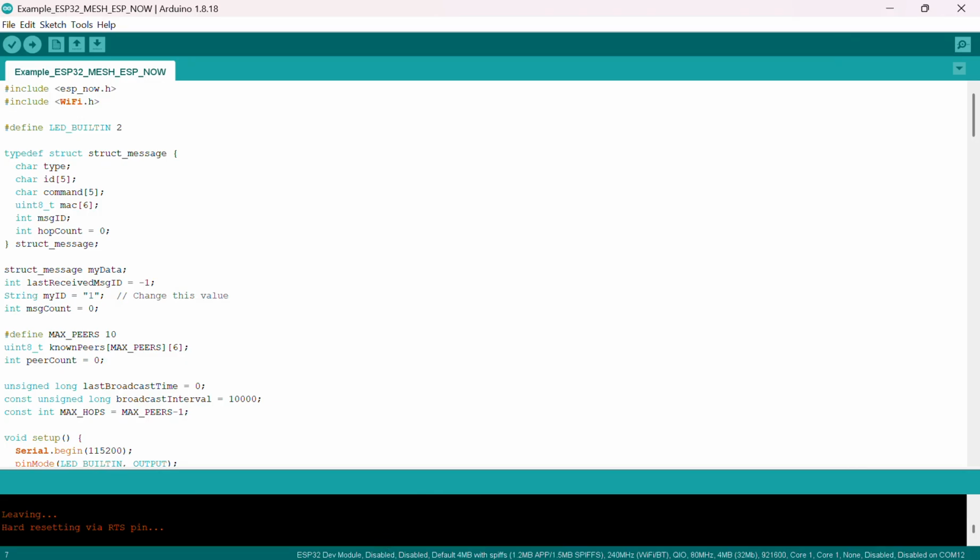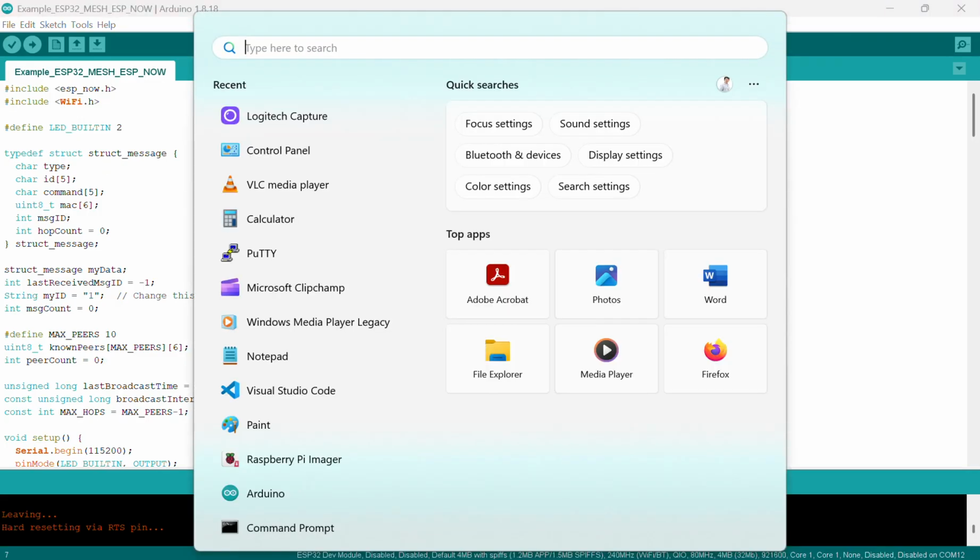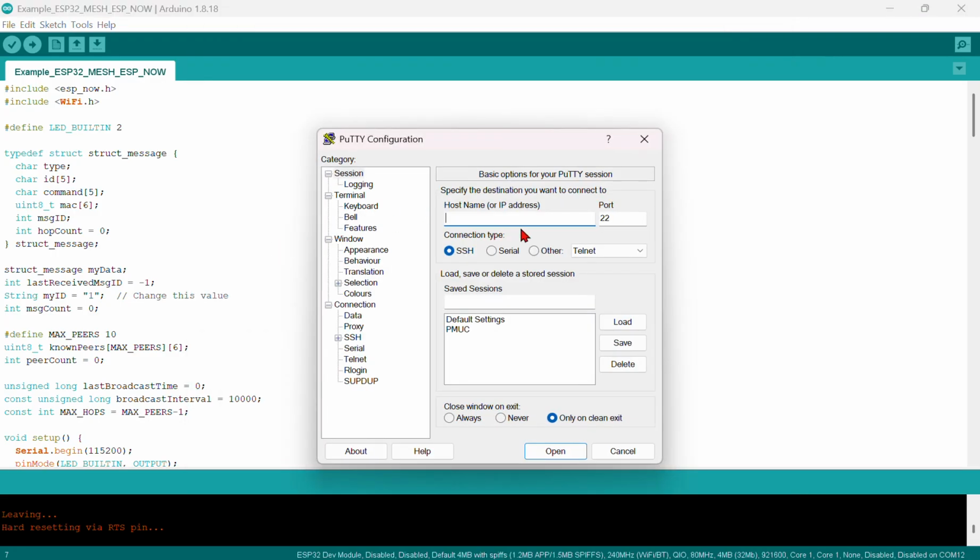Let me open the PuTTY program. Okay, PuTTY program. We will open the serial port. The number is 12. The baud rate that we use is 115200.